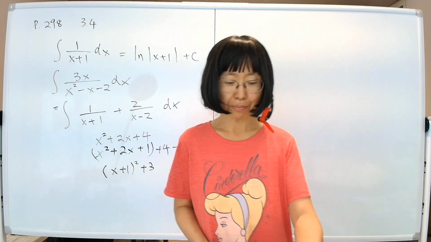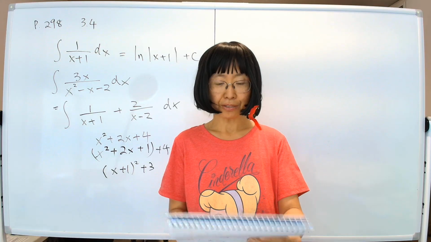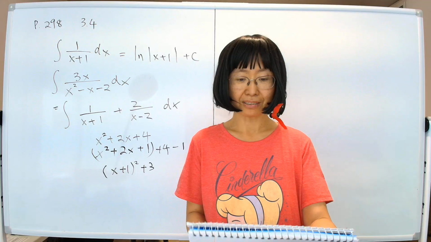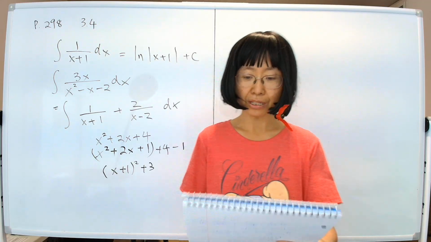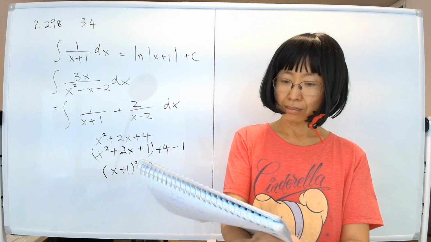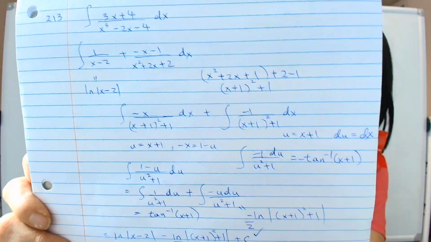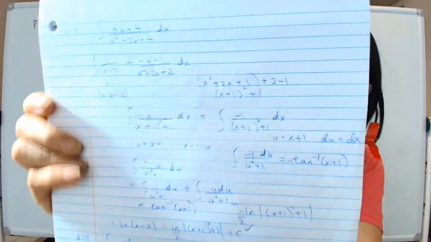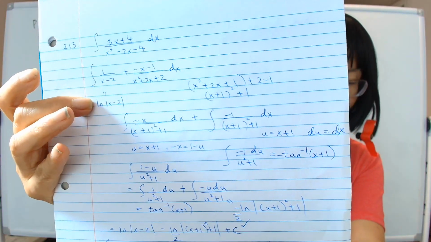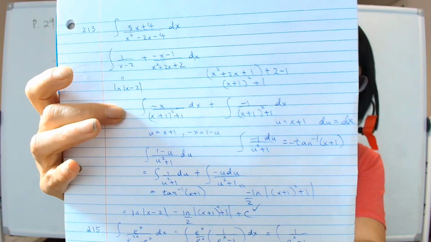Okay, next problem, problem 213. Now we have a situation where part of the denominator cannot be taken apart. It cannot be factored. So what you're going to do is use completing the square on the part that cannot be factored, and then everything comes out fairly straightforward. So let me show you here. Okay, so first I use the fraction calculator to break that thing apart. So then I have the first part, and the answer comes out nicely. The second part, I had to do the completing the square, okay?